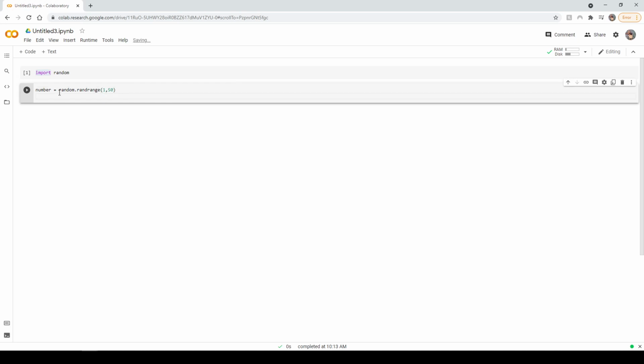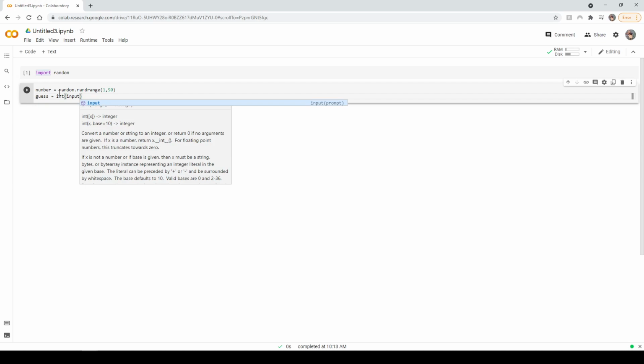And then the next thing we need to include is what the guess is. So we need to store our guess so that we can compare it against the actual number. The way we do that is we're going to call it guess. I'm going to say that this is equal to the data type int, and I actually want the user's input. So I want whatever the user inputs.